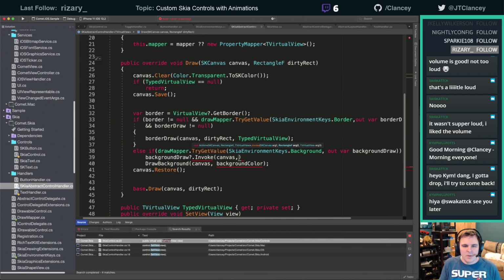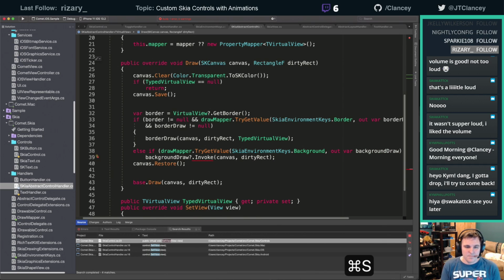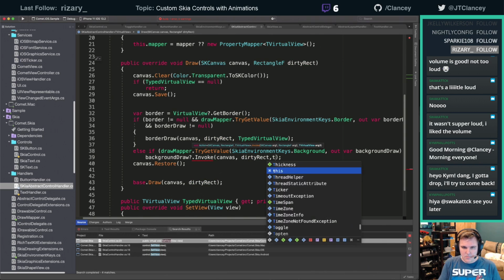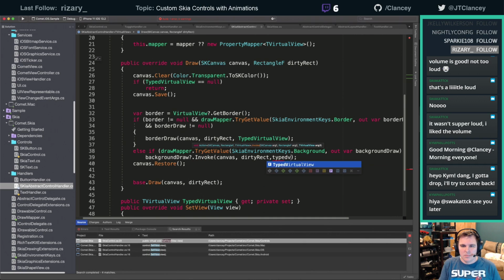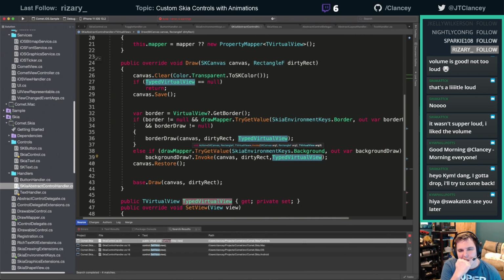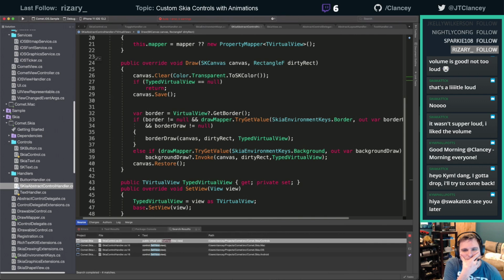We'll do canvas dirty rect. All right, I think this pattern's going to work. I hope. This should let us, I don't need to call the base now. Done. What this should let us do is now register those draw calls at the control level.